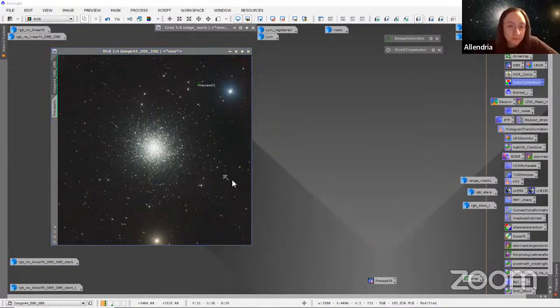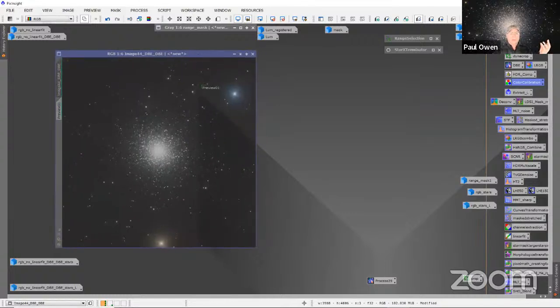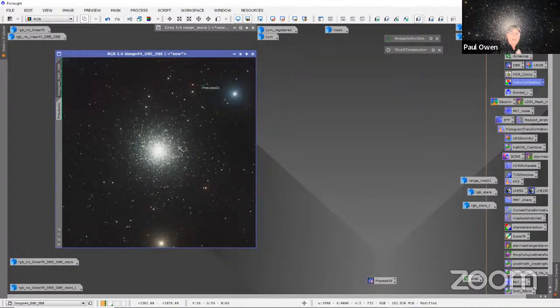So now our image, up to this point, is ready to be processed, except for noise reduction. Now, before I do noise reduction, we talked earlier about the luminance, and I'm going to use the luminance on this. You'll see why I need that when I stretch this out.